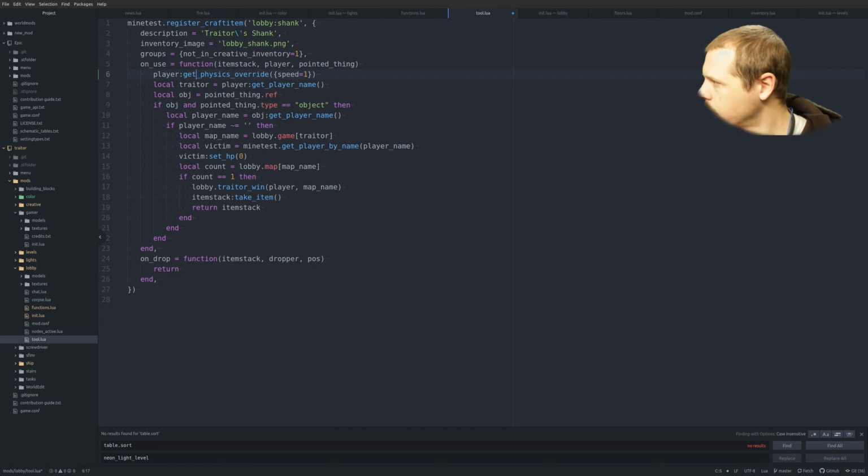Okay. There is a way to do this. I just have to pull up the API real quick. You can get the physics override.